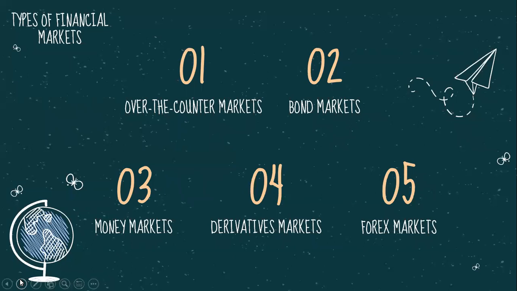So how about forex market or foreign exchange market? It is the market in which participants can buy, sell, exchange, and speculate on currencies. As such, the forex market is the most liquid market in the world. The market is also decentralized. So Thea?